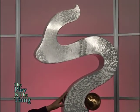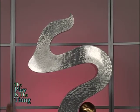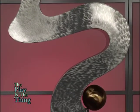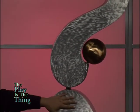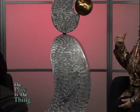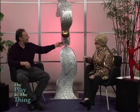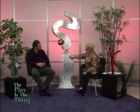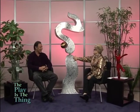I have a series of these. The goal for me is to try to make the most curvy thing I can out of flat metal, because the metal comes from the scrap yards or the mills flat. So I try to make it as three-dimensional as possible. It's like a commercial. Hey, Dad, what is she going to do with all that scrap metal? Sell it to Steve. He turns it into art. Oh, my gosh. And it's so beautifully done here with all the shades. It looks like a ripple effect. That's how I amuse myself. I try to think of new things to do every single day. It's a challenge. That's what's so fun about my life.